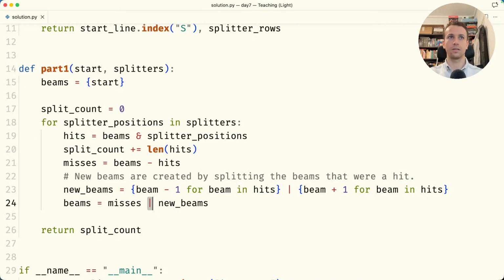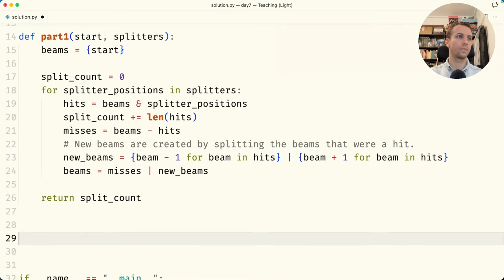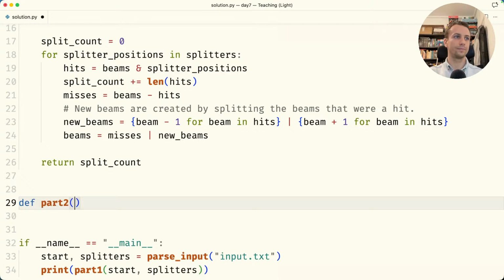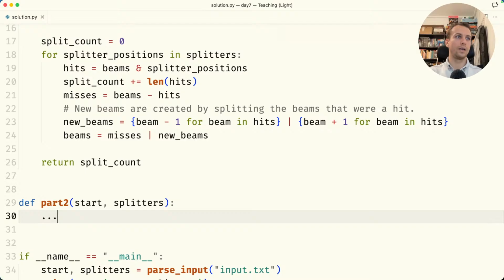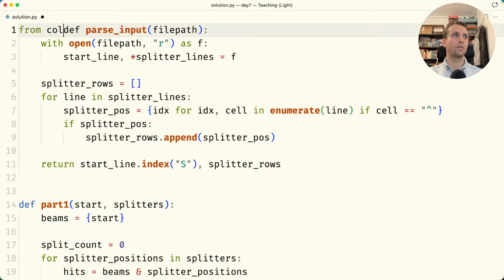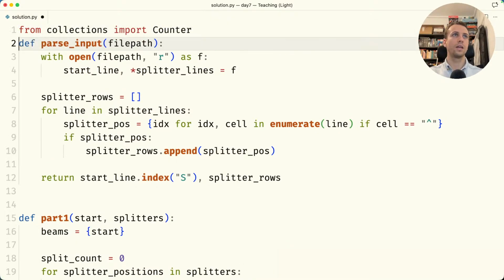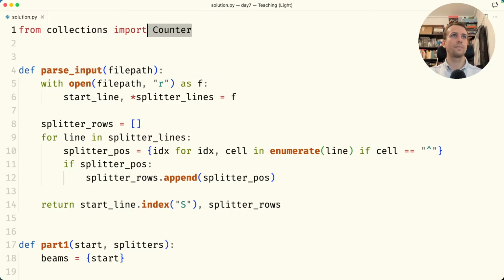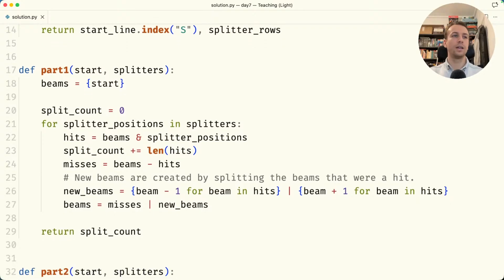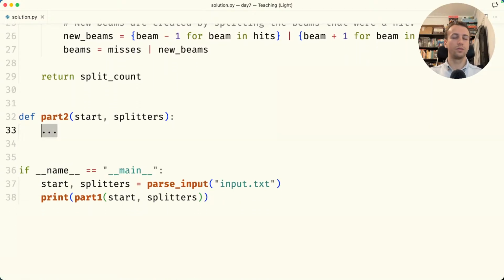So let's do that. So for part 2, I need to import a counter from the module collections. And a counter is like a dictionary that by default assigns 0 to every key, and that has a couple of niceties for working with counts. And the reason I like something similar to a dictionary is because dictionary keys can also be used with set operations. So that's going to be very helpful.